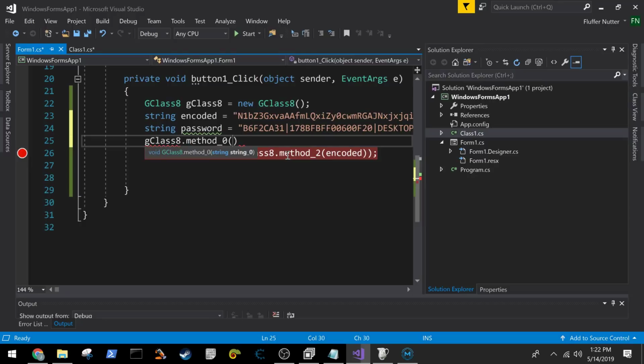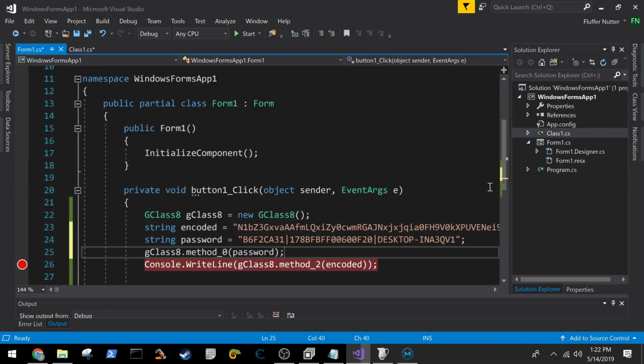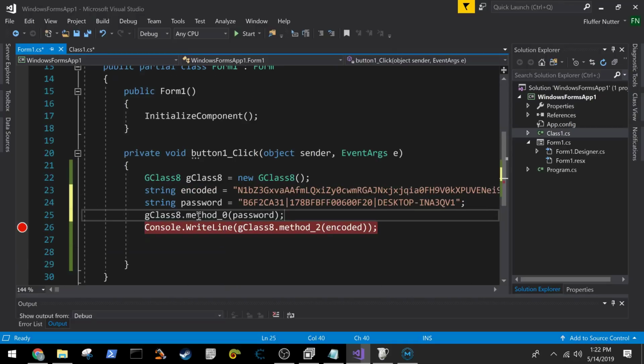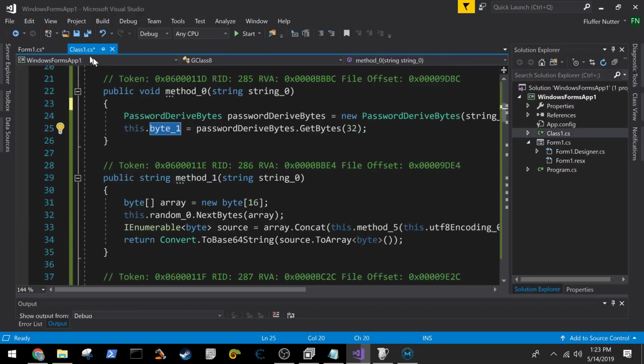Method 0, and we're going to pass a password. Alright, so now make sure it all looks right. Alright, so we're going to populate that byte 1 first, because that's the one that failed on us. It came up null when we ran it.